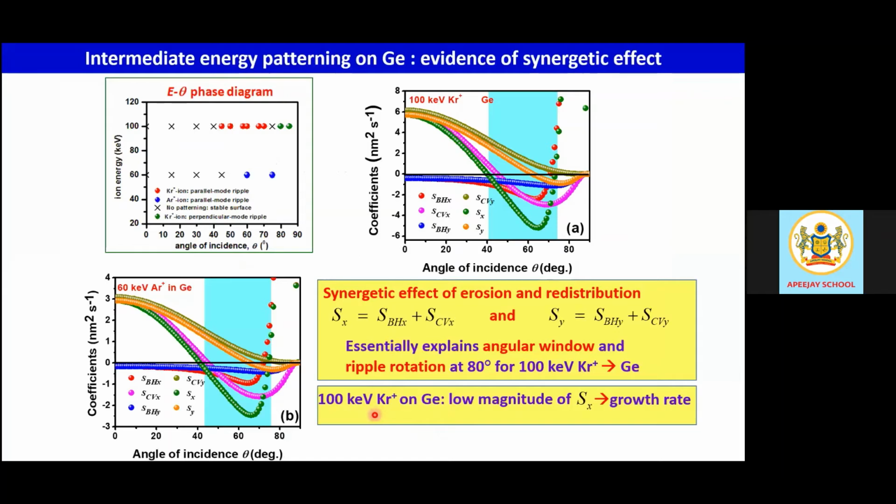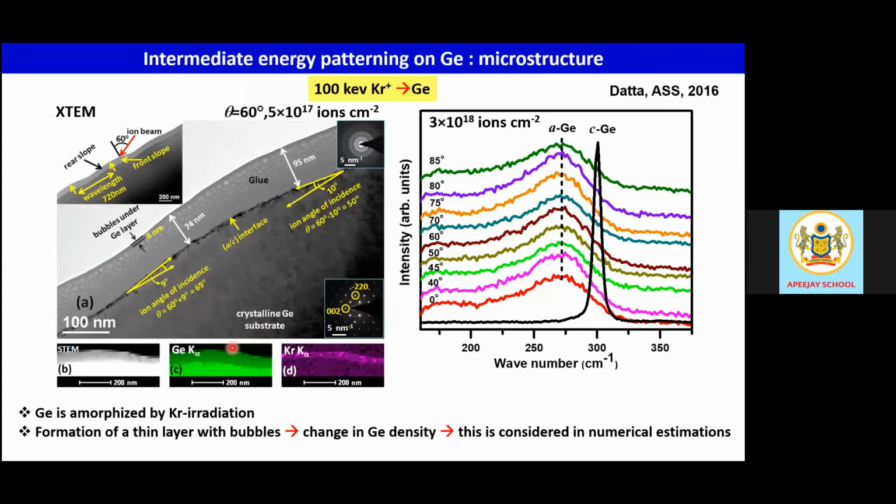Actually, argon ions are not supposed to show good pattern formation through these simulation studies. Okay, where both, once again, the sputter erosive component as well as atomic redistribution combinedly contribute to the observed pattern formation. Here also these argon bubbles are formed, and here also in the front slope the thickness is more compared to the rear slope, because of the same reason, that the valley regions get much more eroded compared to the hilly tops. And here also this layer is amorphous.